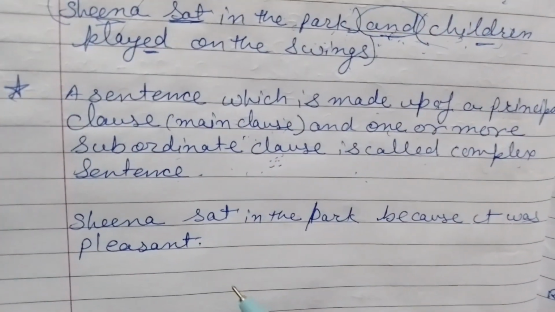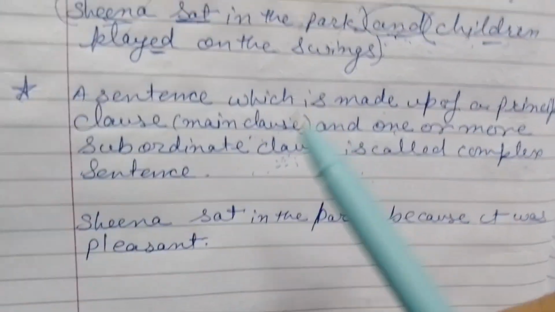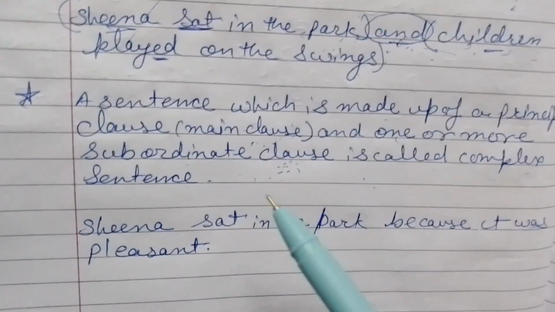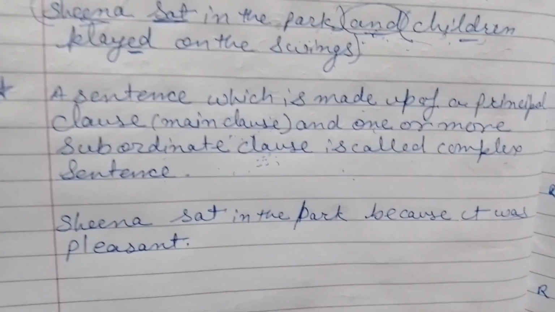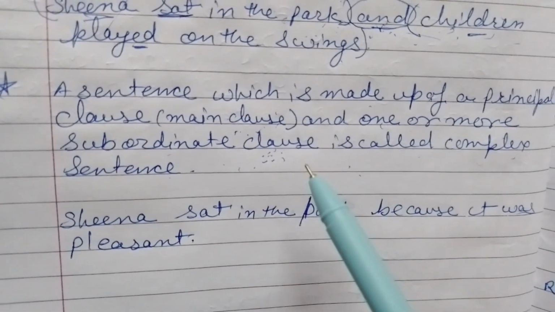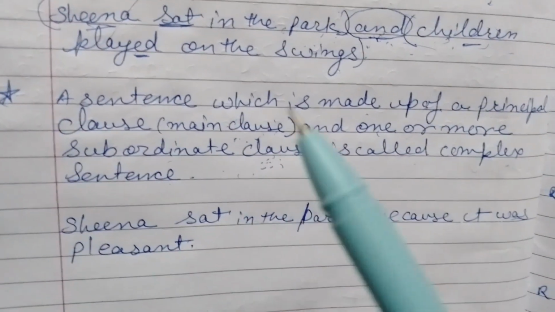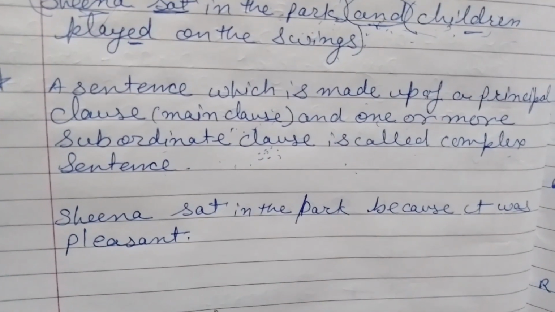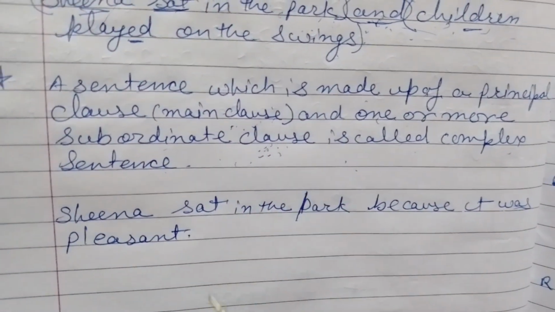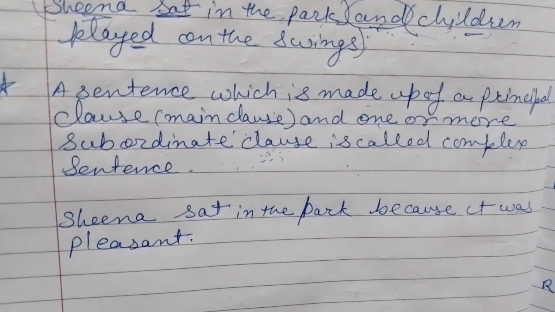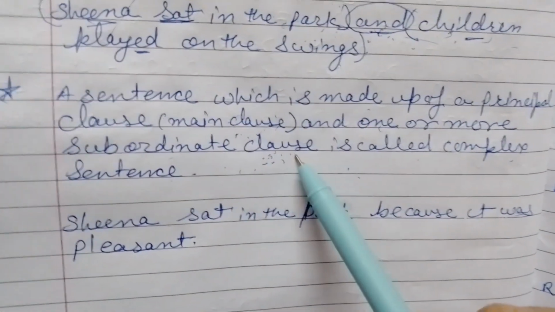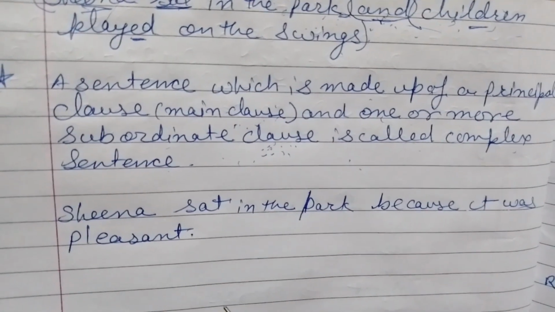And a subordinate clause will be joined with the main clause with the help of subordinating conjunctions. And subordinating conjunctions are not non-stick. They will stick to the subordinate clause. A subordinate clause will begin with a subordinating conjunction. So it cannot survive on its own.